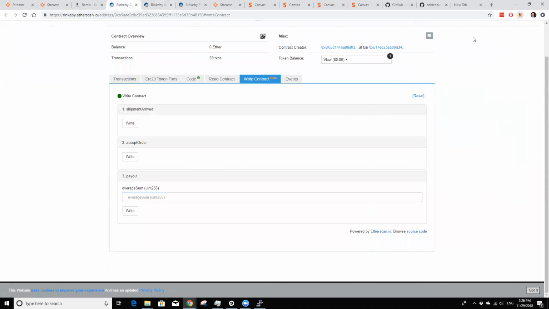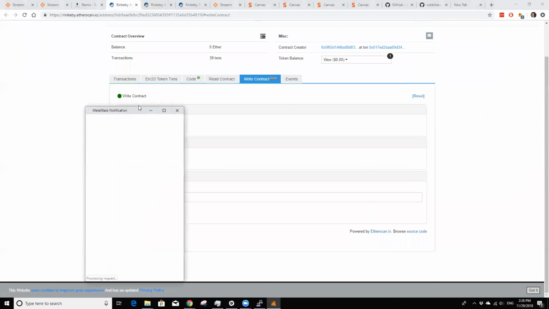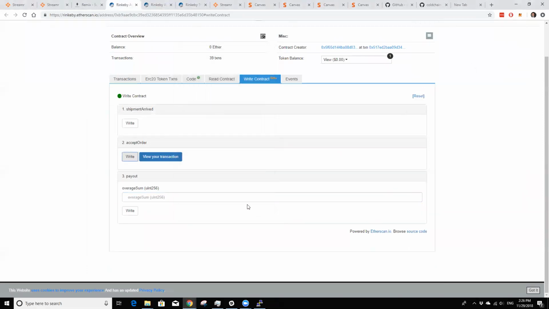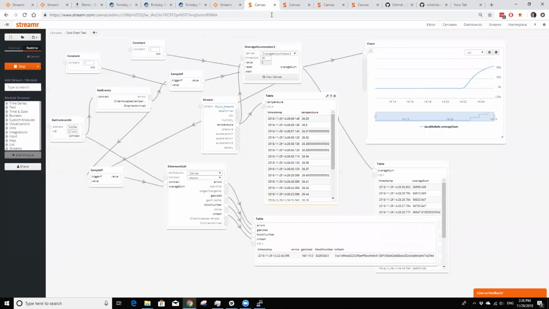Make sure you are on the Rinkeby testnet network. Then let me do an accept order. So here you have to manually confirm it. And then once it's confirmed, it has to be sent to the block and be mined.